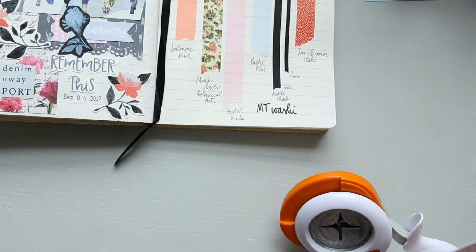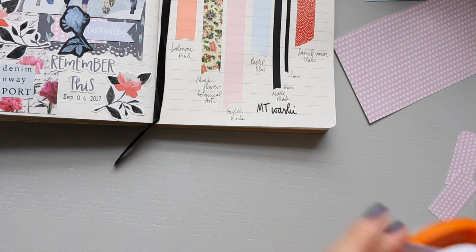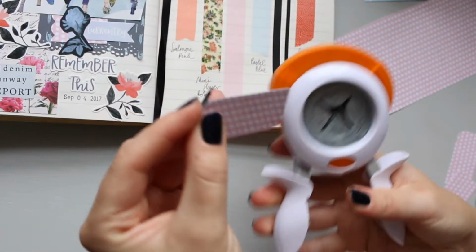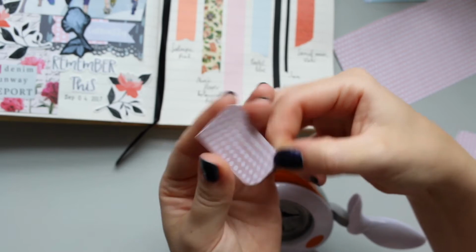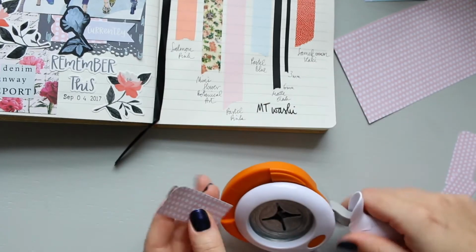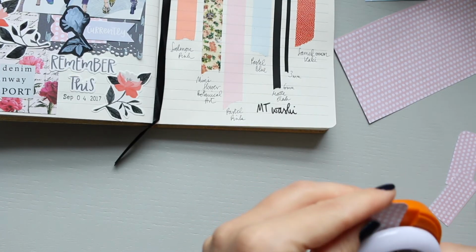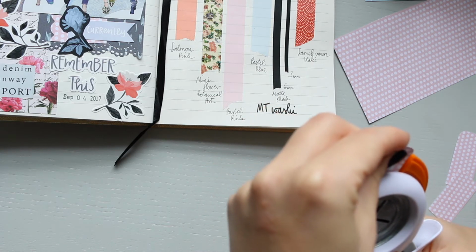Let me just cut that. Actually, I'm just going to go ahead and cut a piece of paper so that I have more corners to practice on. I guess you maybe have to get used to it. So let's have a look. Okay, so that's perfect. That didn't do that. Okay, right. So you kind of need to get used to it, I have a feeling. Let's do the very big one. And oop.